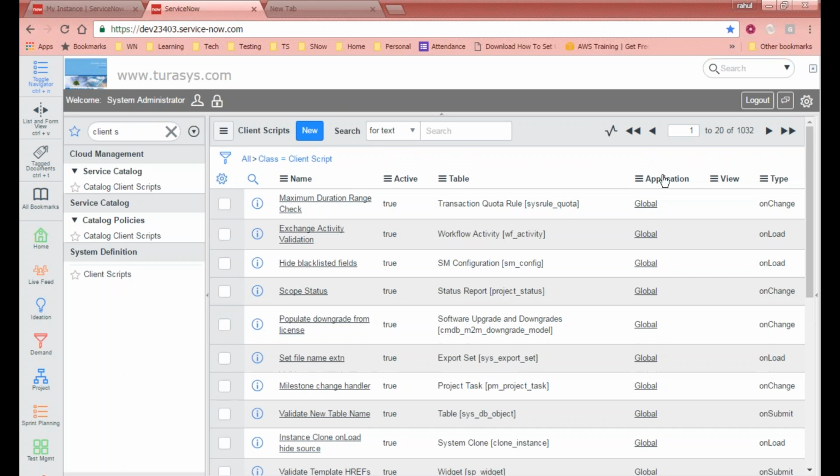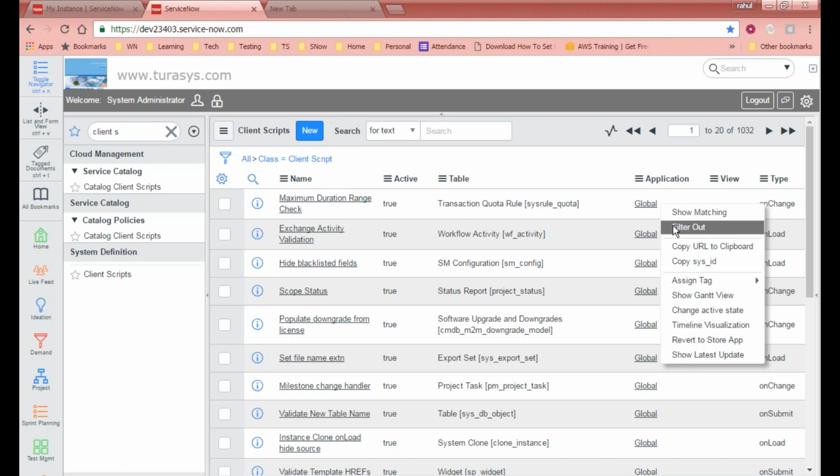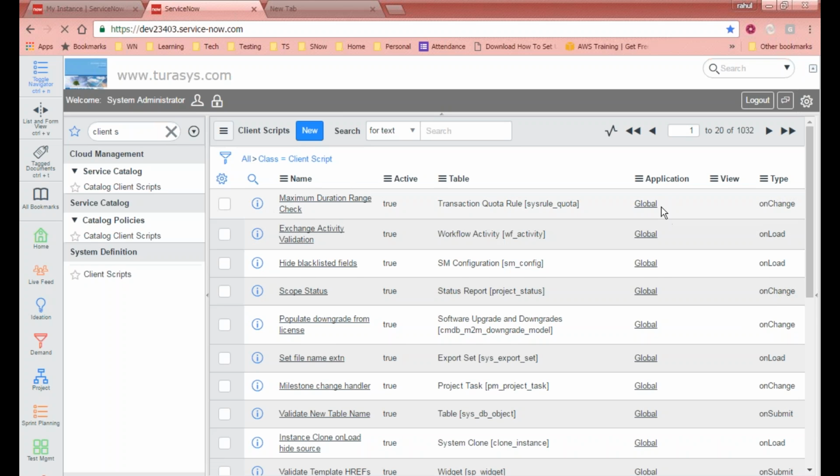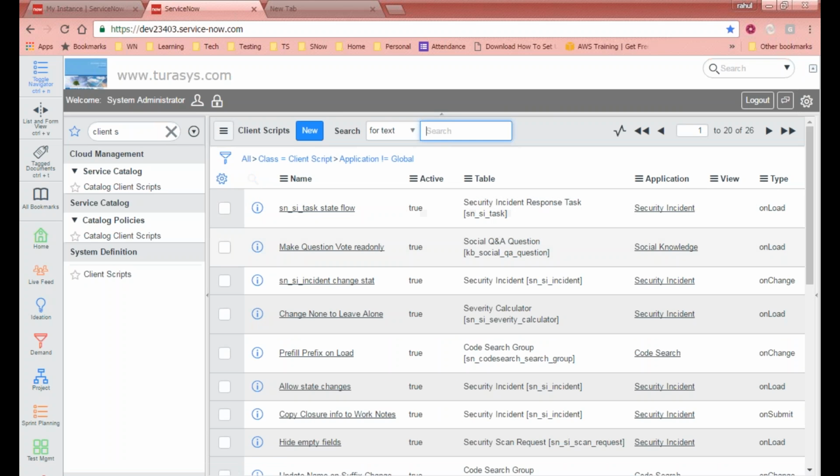And then again, application scope will be related to the ClientScript because for the marketing event application, I'll have a ClientScript which is related to the marketing event table or equipment request table, and that is scoped into the marketing event application. For other applications, if I filter on this record, we can see that the security incident application scope is there for this ClientScript, which is related to this table, right?